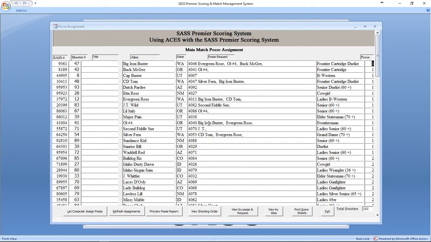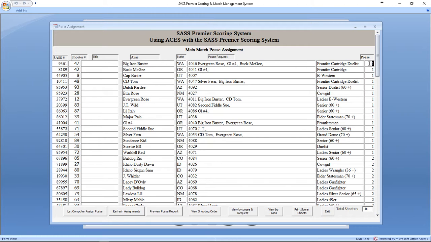I've never tried to do posse assigning with the ACES system, so I'm not sure how that's done, but this I think would make it a little easier. You've got all the people right in front of you on a big screen, not sitting at a small tablet.